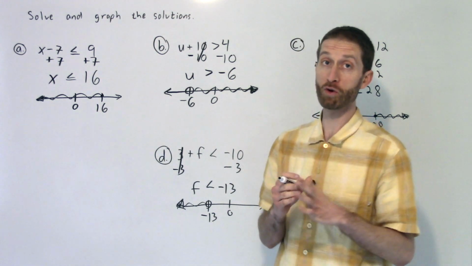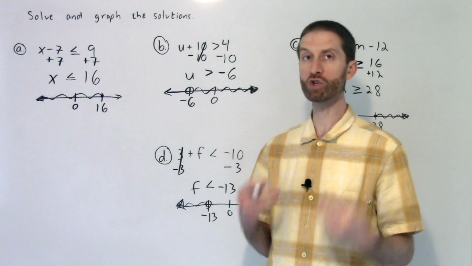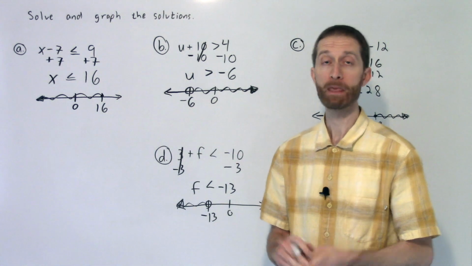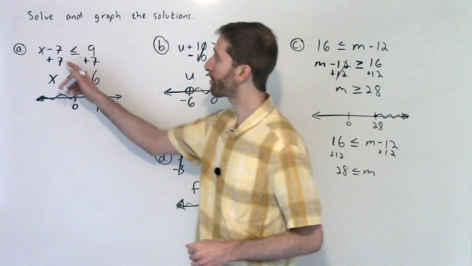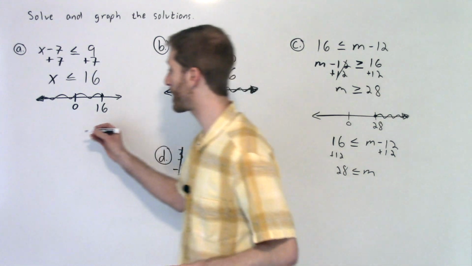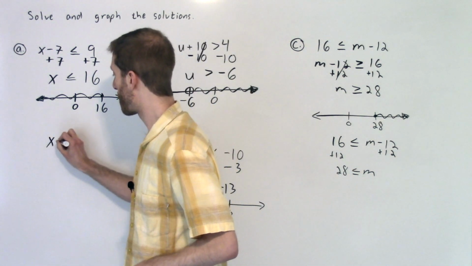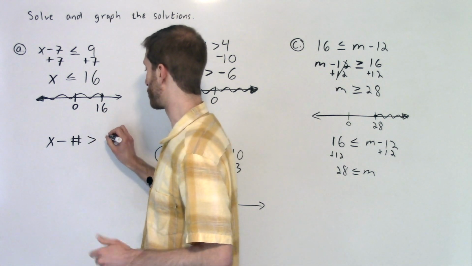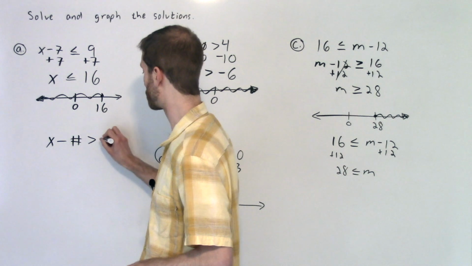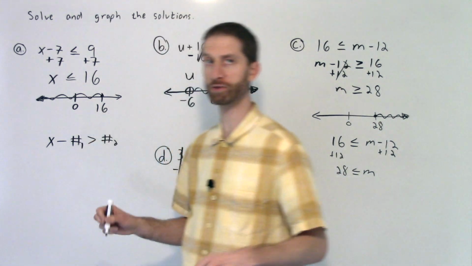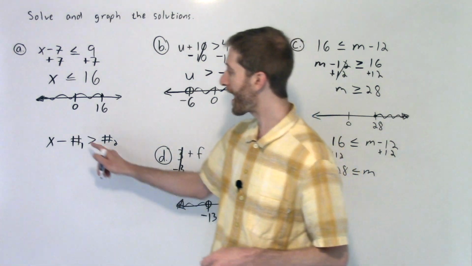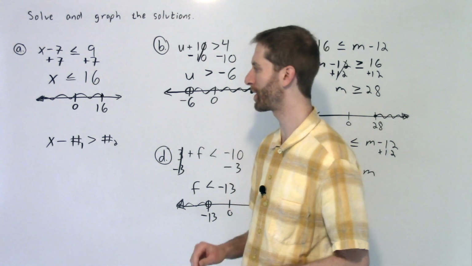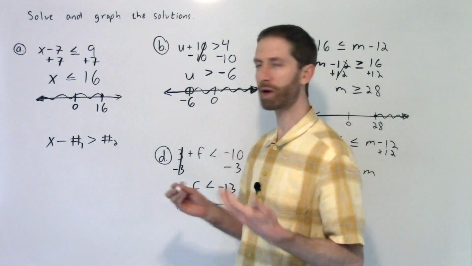Bear with me here for an extra minute. I'm going to go over why, when you solve these problems, you can just pretend like they're one-step equations. Here's the main idea. When you're solving any inequality, let's take x minus some number is greater than another number. We'll call that number sub 2 and number sub 1, right? So two different numbers. If I add number sub 1 to number sub 2, it doesn't change the truth of the inequality. And you might be like, why? Well, that's what I want to show you.